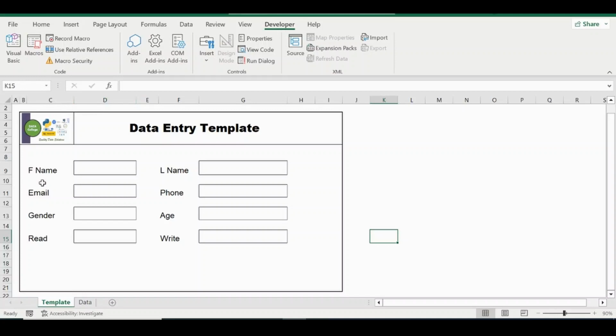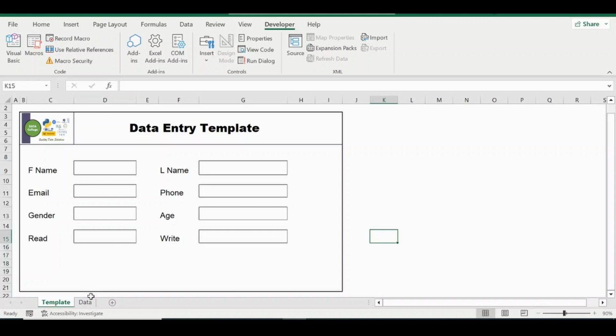If you come to Developer, there are a lot of things in Visual Basics. We are not delving into deep VBA today. We are showing you how to do a basic one, and then you do not need to write any code here. The code will be recorded for you. What we are going to do is perform an action, and we are going to record it in the background, so that whenever we press a button, that action can be replicated anytime we press a button.